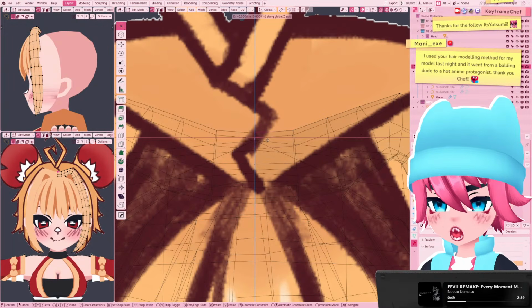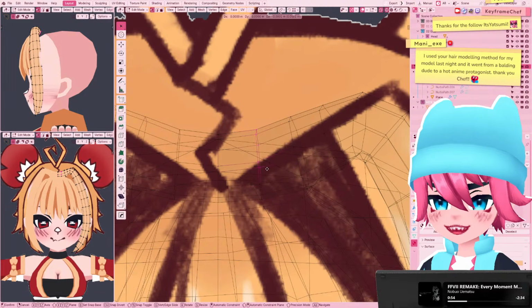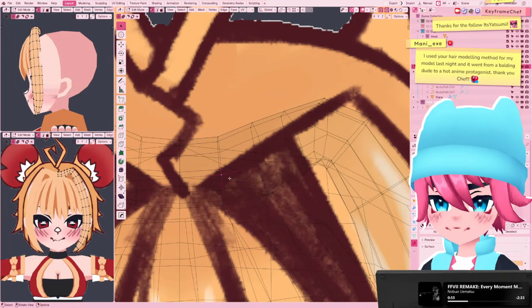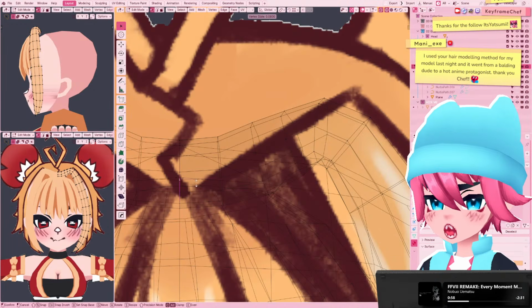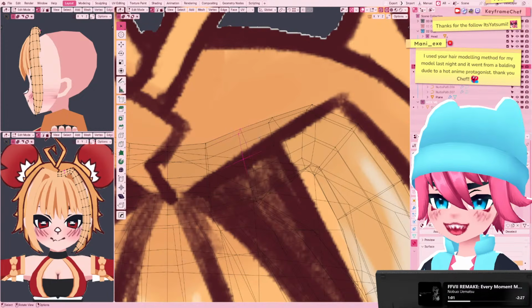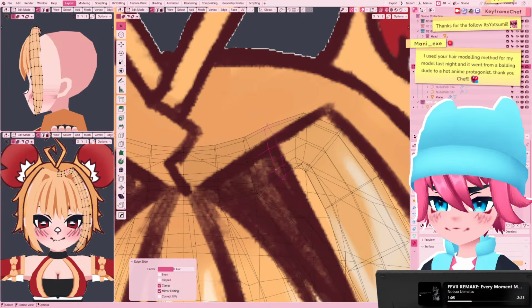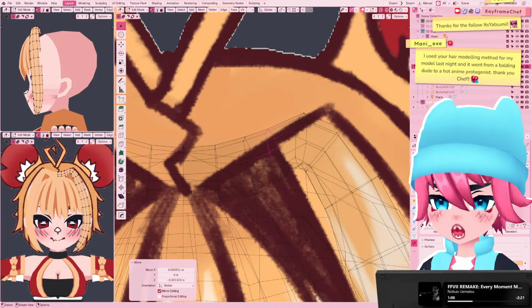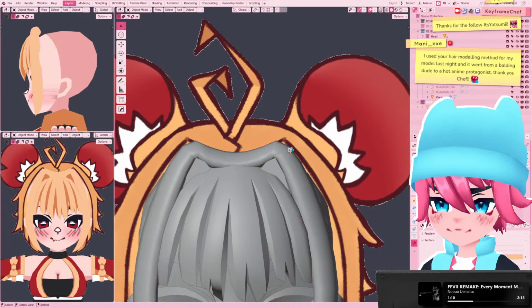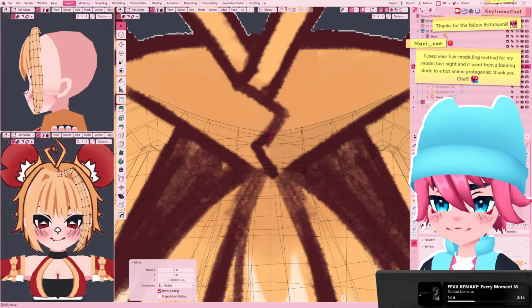I feel like I might have to draw some stuff off stream and figure out how I want the hair to be exactly. I thought I had an idea, but thinking about it now, I didn't actually properly sit down to think how I wanted to do the side. So I might need to experiment with that a little bit off stream, but we'll see how I go today. I don't plan to stream for too long today. It's going to be relatively short.